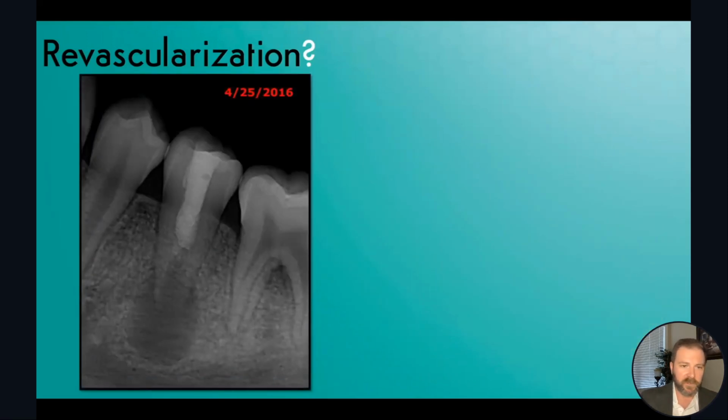We did this over 2 visits with calcium hydroxide intracanal medicament, and then I placed neo-MTA from here up to about the level of the crestal bone, and I got a little bit more neo-MTA in there than I bargained for. I'd like that to be a little thinner, but nonetheless, we were able to stimulate that bleeding from the apical tissue, reintroduce those stem cells into that apical canal space, and then I sealed it with a composite resin. So here she is in 2016.